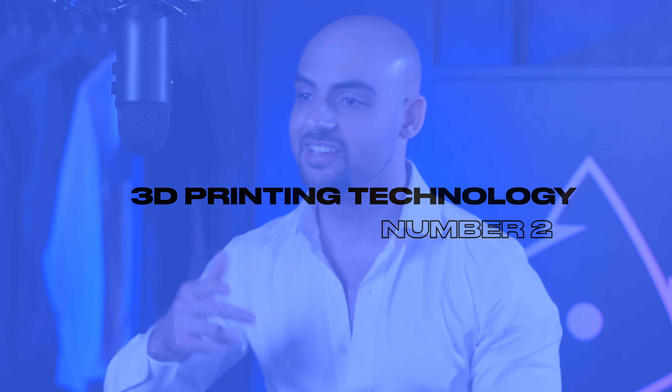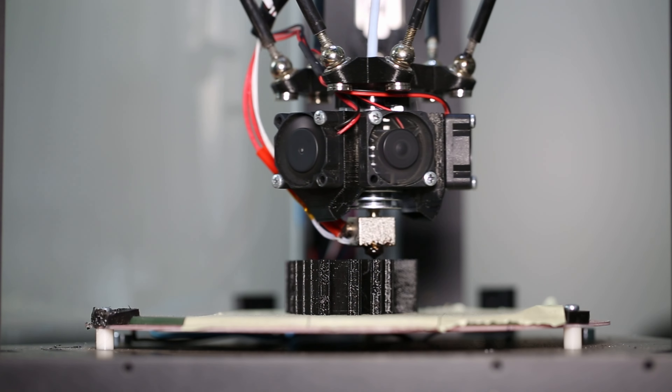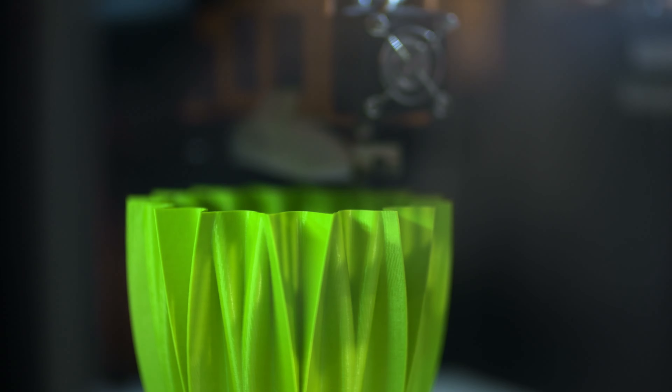Number two is any form of 3D printing technology, and this is specifically for your jewelry designers and accessory designers out there. 3D printing technology hasn't made its way predominantly to fashion yet, but as an accessories designer, the ability to take a 3D model that you've created of a ring, a bracelet, or a necklace, and to immediately create a prototype to test out how the links work, the proportions, the fit, and to make minor adjustments into your 3D model is going to be key. 3D printing technology has come such a long way, and as an independent designer you can actually buy a 3D printing solution for home use and, with minimal to no technical knowledge, set it up and get printing right away. Don't turn your back on this — it's a super underrated tip, especially for you accessory designers out there.